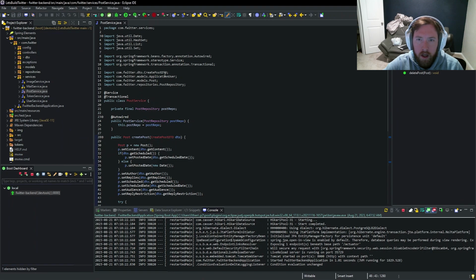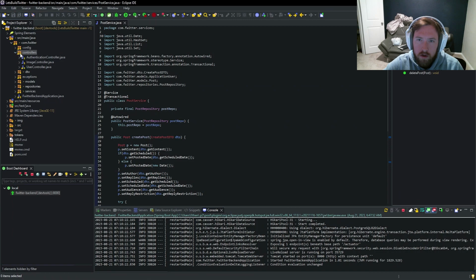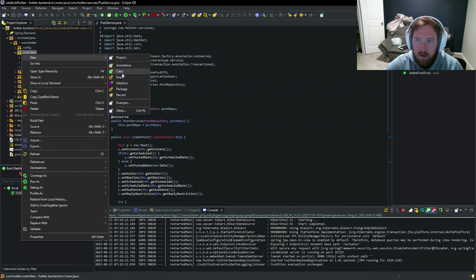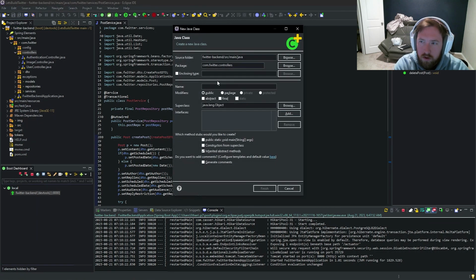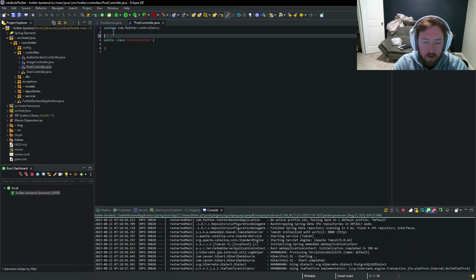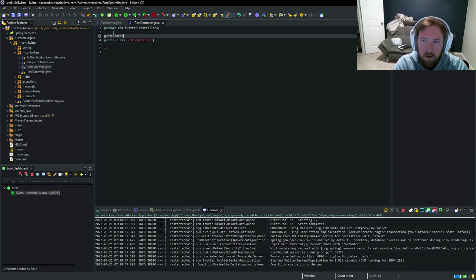So now let's get posts flowing to and from our backend by going into our controllers and setting up a new class, and we'll call this PostController. Of course, we'll need @RestController on this.